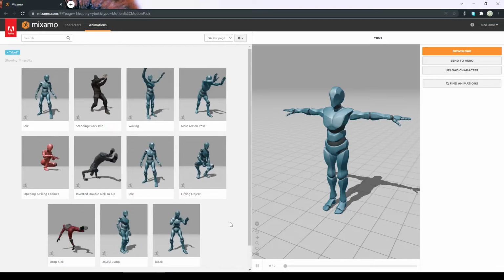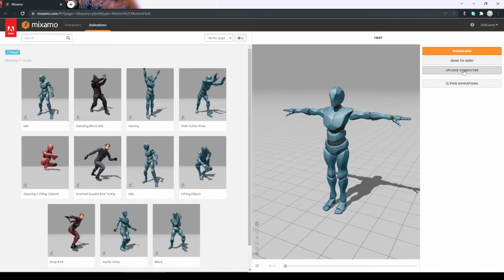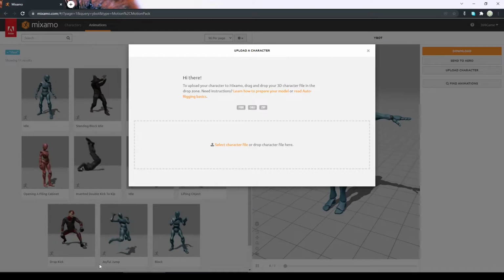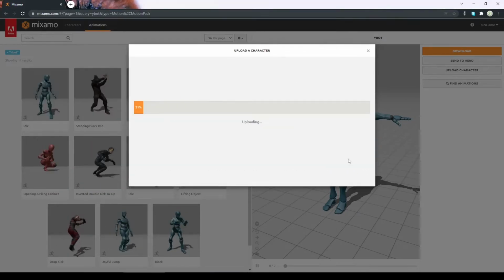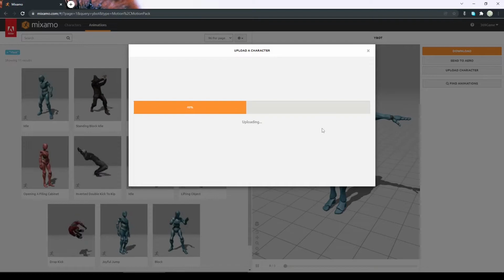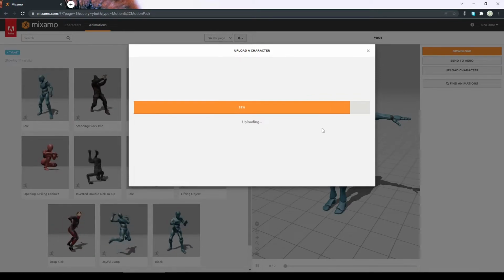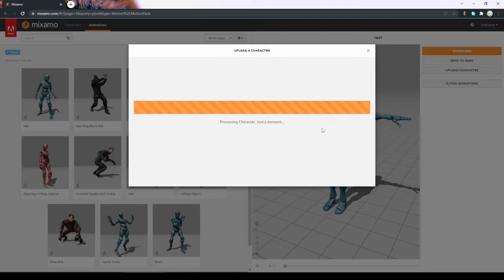One of the key benefits of this website is if you go to upload character, you can drag in a character that you previously downloaded into its upload bar. It will then start importing the character, and from there it will run an auto rigging system in order to create a bone structure for the character so that you can then use the animations from this website within your Unity project.